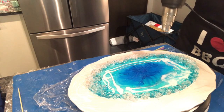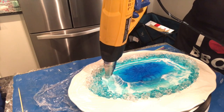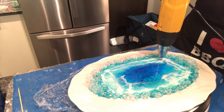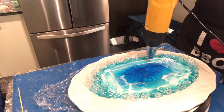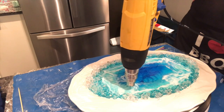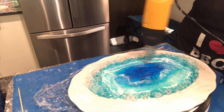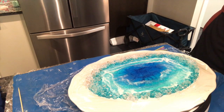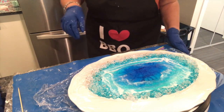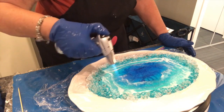I'm going to turn it up. It's just taking too long. To put the heat gun on it, which will help us get some of the lacing.